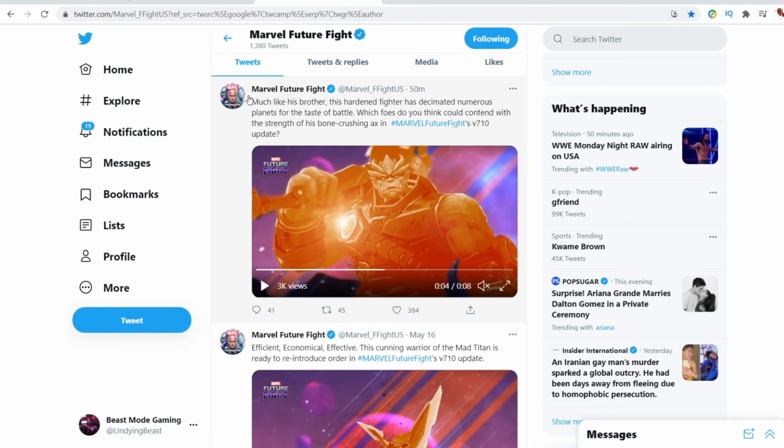So it says, much like his brother, for those of you who are not aware, Cull Obsidian, aka Black Dwarf, is brothers with Corvus Glaive. That's why the two of them together have a team up in game called the Brothers Grimm, right? Because you meet a grim fate if these guys pull up on you. It's just game over. They're gonna dissect you. He's gonna beat you in the head with his club, and Corvus is gonna slice you up, bro.